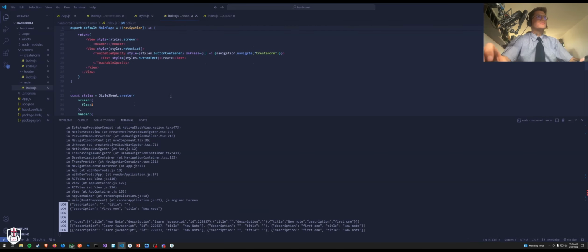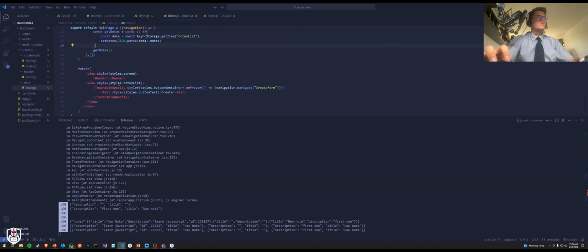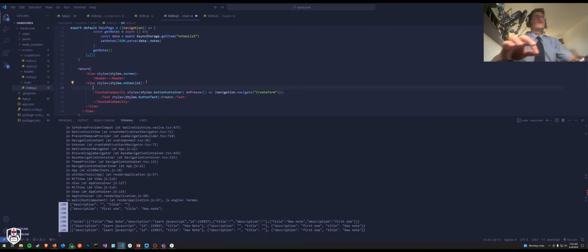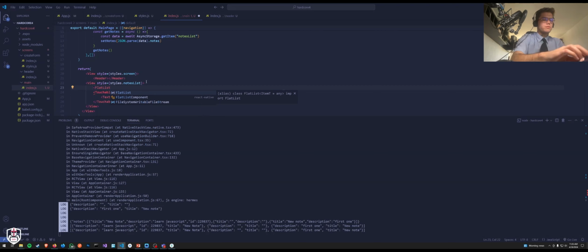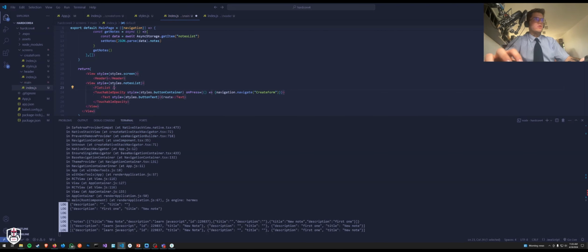We don't need it. We will go to the code in main, and under this button, up above it, we will create the FlatList. The FlatList will not have any children, so we can just close it with the slash.